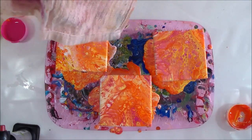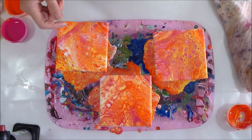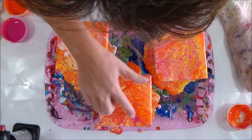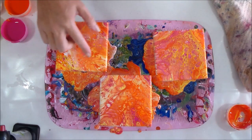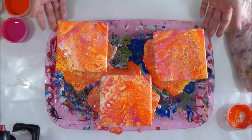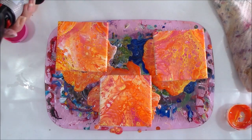I'm still preferring to work without gloves because they feel a bit clumsy, and when they get wet with paint they get really slippery and I feel out of control. Looking at the tiles: the Floetrol only appears to have more cells; the pouring medium has some but they're not as well defined; and the mixture is a bit mixed — some areas of cells, some areas not. It's never going to be a perfectly equal comparison due to the tilting, but I'm not seeing anything that stands out one way or another right now. Let's give them another torch and see if anything else happens.